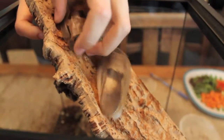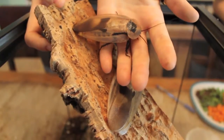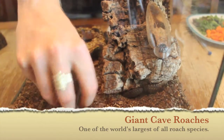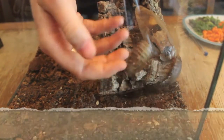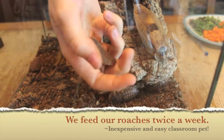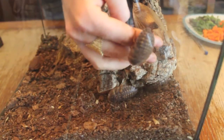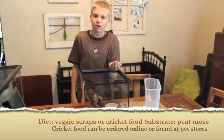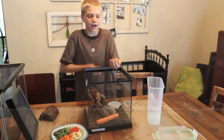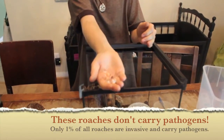Here's an unusual pet. These are giant cave roaches. They're one of the largest species of roaches in the world. These roaches just had babies. They're fast, but they reproduce slowly — we waited months before these babies were born. The babies don't have wings; they'll grow wings when they mature. We have four roach colonies at our house. We feed them apples, carrots, lettuce, and stuff like that. We also use water crystals for them to get their water so the babies don't drown.